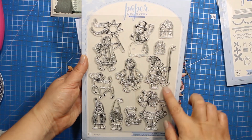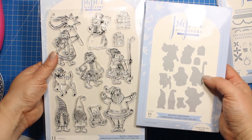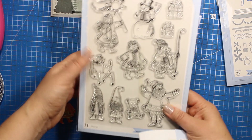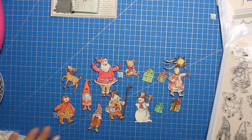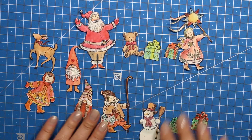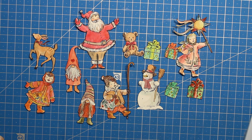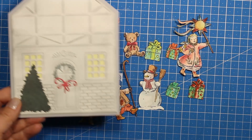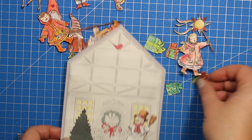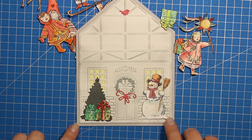Another product I was eager to demonstrate is the Christmas Characters stamp and die set. It includes some large beautiful images like villagers caroling, a snowman, Santa, a couple of gnomes, and more. I got all the images stamped onto a piece of watercolor paper and got them colored. This time instead of using matching dies I fussy cut all the images — I know some people hate to do that, but in this case you can just use the matching dies. For this particular project I think I will just take the snowman and a couple of gift boxes to put under the Christmas tree.